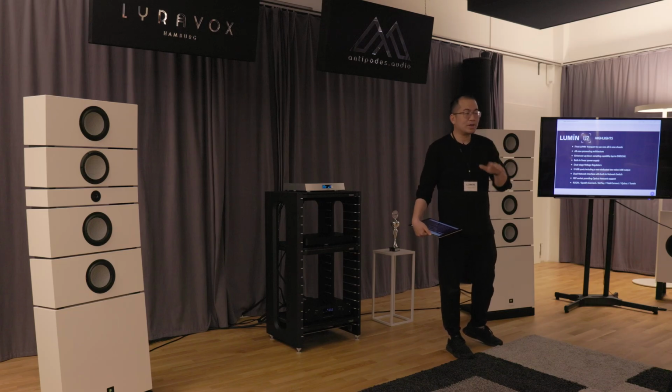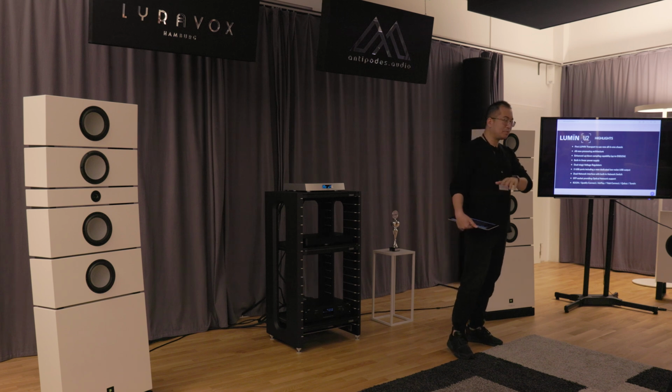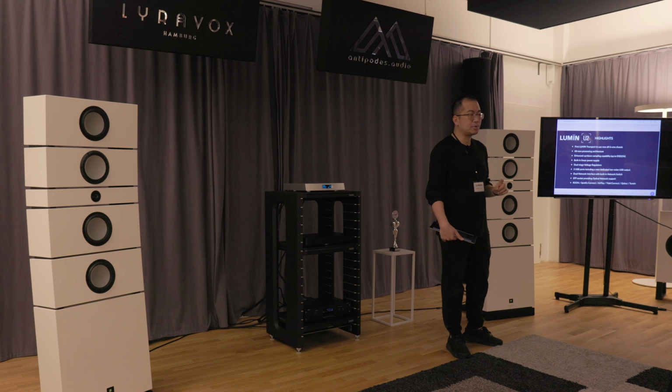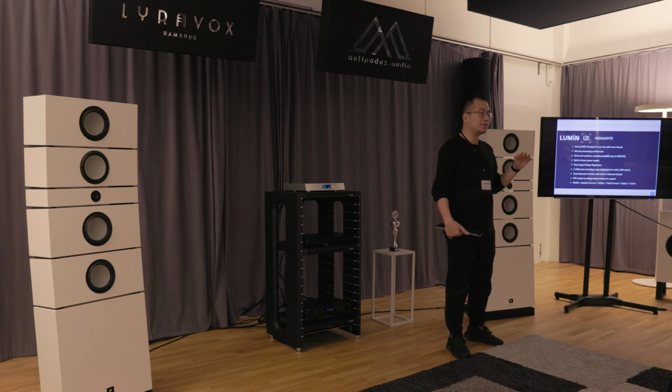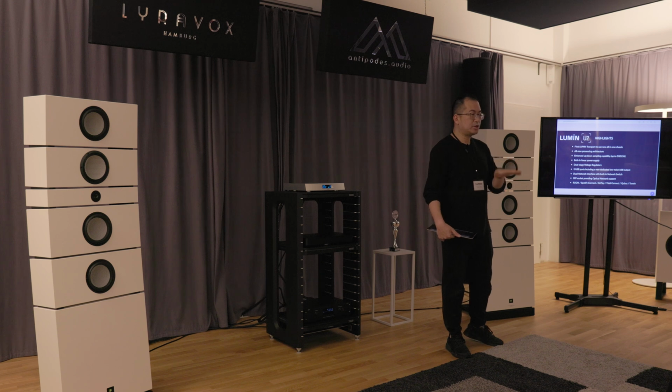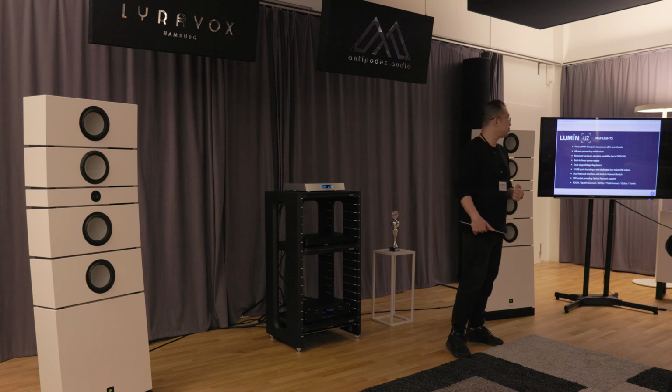And we have the built-in linear power supply. We borrowed the design directly from the P1, so it features the same dual-stage linear regulator power supply. And for the first time in Lumin range, we have one USB port dedicated for USB audio. So that port actually has a direct connection with our system processor without any USB chip or hubs or controller in between. So it has much lower noise and much lower latency.